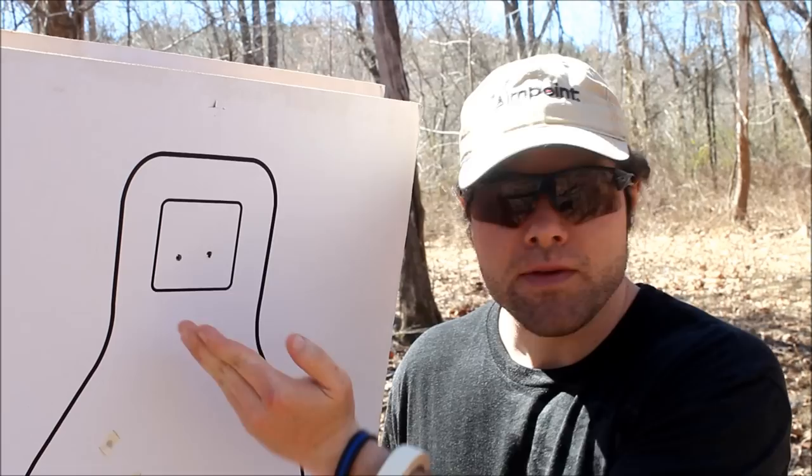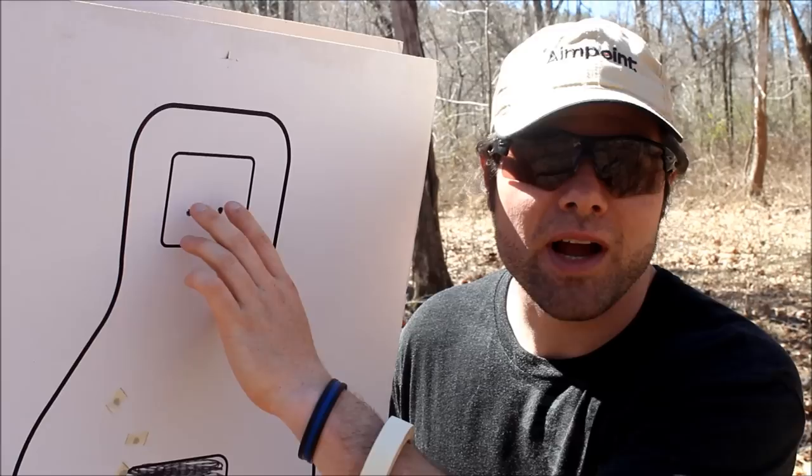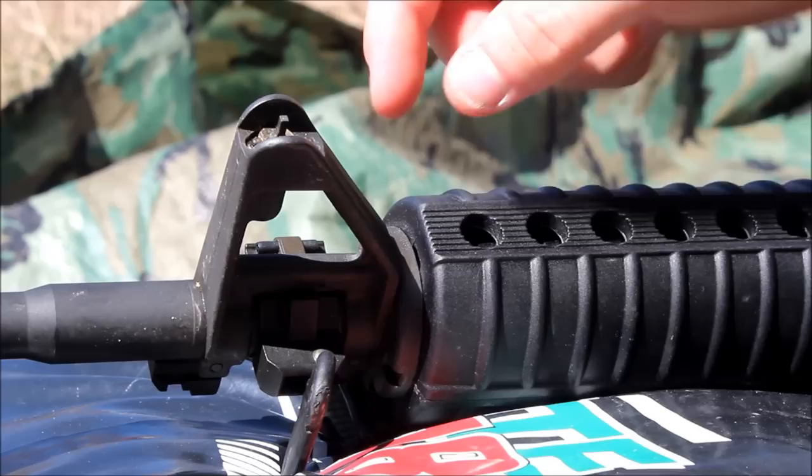As you can see, those shots, although they are centered, they do need to come down. So we're going to have to make a front sight adjustment on this AR — we're going to have to move that front sight down, and I'm going to show you just how to do that. A nice centered-up group, one little flyer there — I wouldn't worry about that little guy — but this is good shooting here; we're talking an inch, that's pretty good.